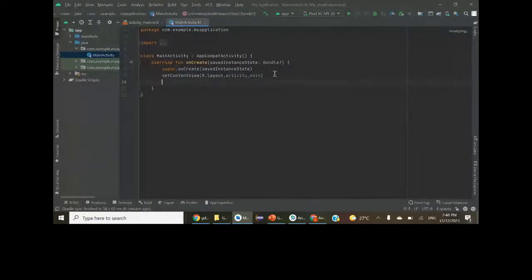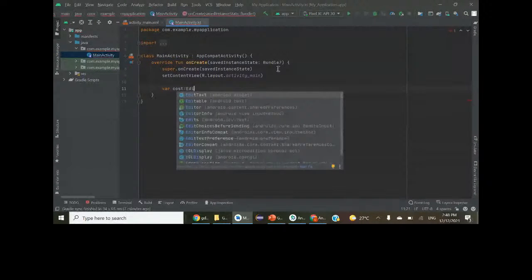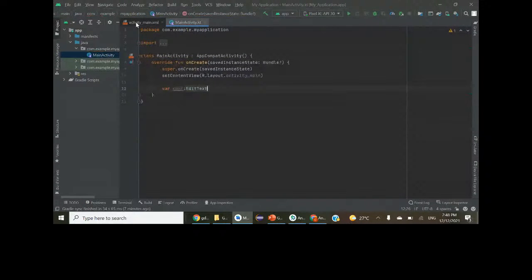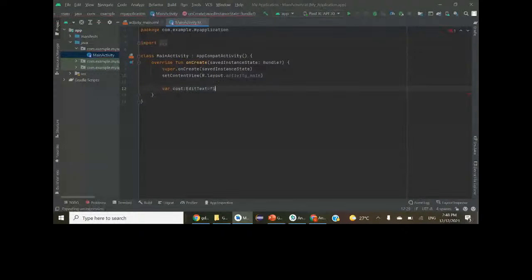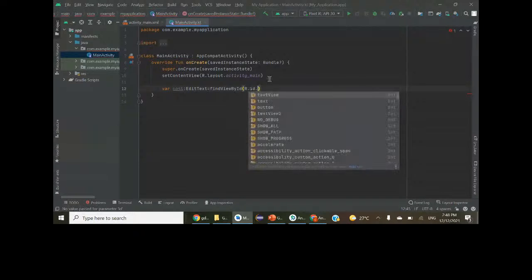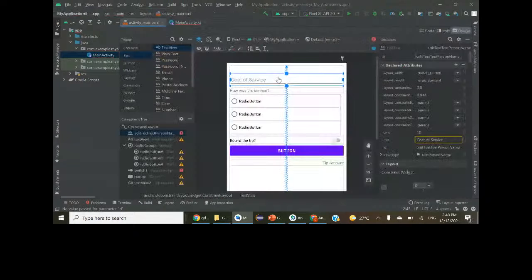So for that, let me create findViewByIds first. var cost, it's of type EditText, which is equal to findViewById(R.id.) Let me see the ID for this. Yeah, replace the ID with cost.